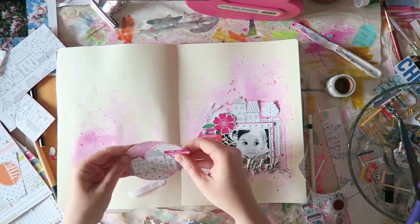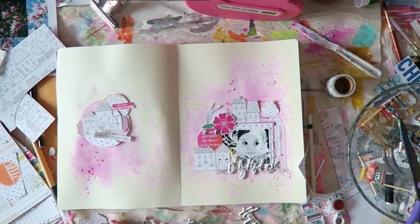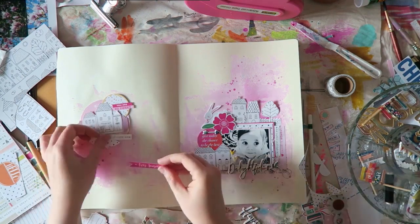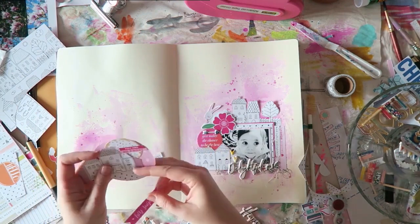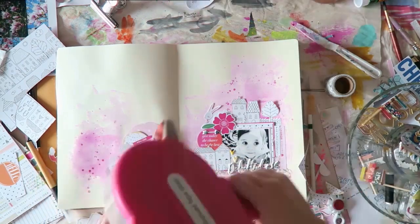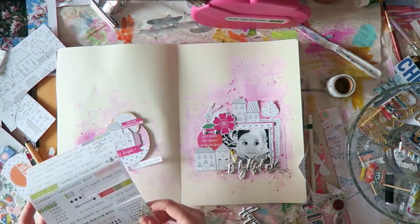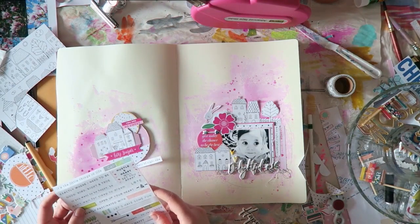So I just cut one of the pattern papers I used before into a circle, and then I cut just a little part of a circle from that Project Life card that I also used as a layer behind my photo, and just added that as that repeating element. And now I'm also going to add this cute little banner that says, "Hey Sugar." And I actually cut this banner.